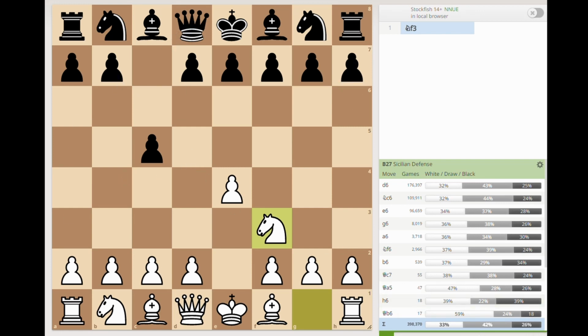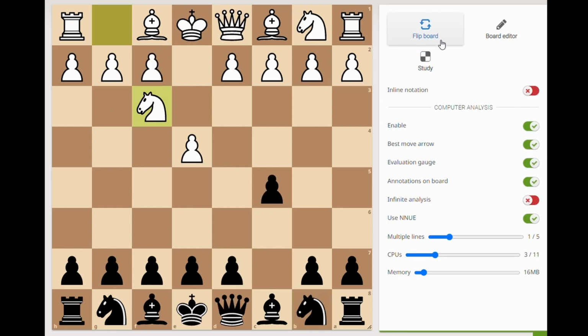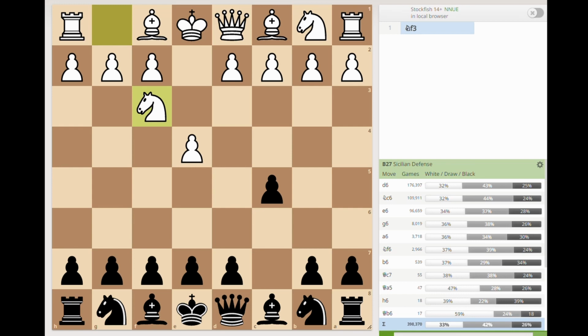the how when the opening differentiates. So if I just flip the board, so we can see it from black's perspective, and that's what I will be going over mainly today.